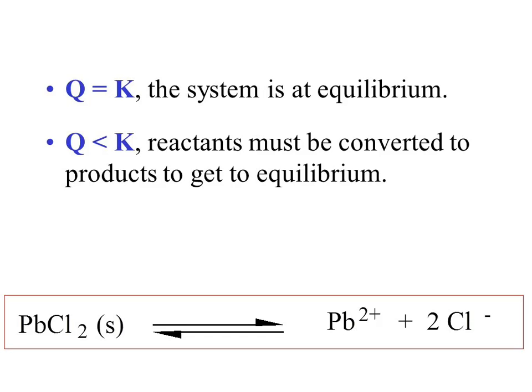So here in a minute, can you see where, if you're talking about a solubility equilibrium, if your QSP is too small relative to your K, then more is going to dissolve. So Q less than K, or QSP less than KSP, we're going to say more solid will dissolve. Usually when we work these sorts of problems, the big thing is there's no precipitate.